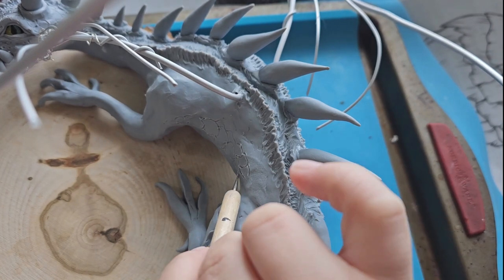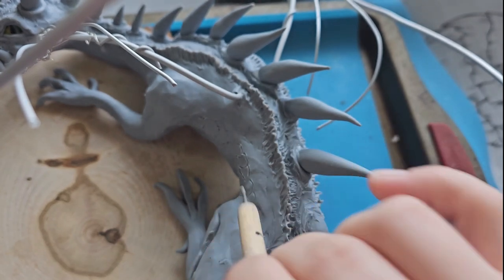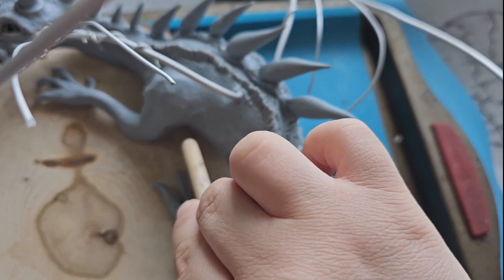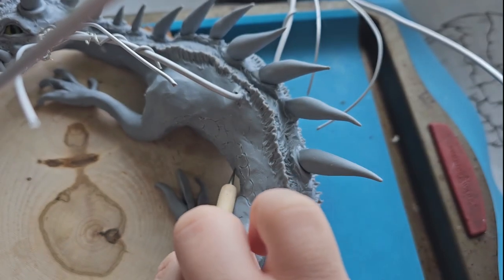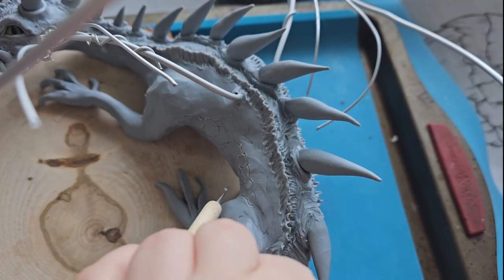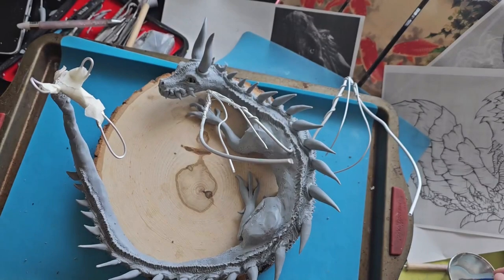And now with the hands and feet added, I'm adding more of those indented scales on the underbelly here. As you can see a little bit better, though I'm still a little bit blurry, sorry. But again, it's just creating shapes with the ball stylus, with different sizes. Sizes is what I meant.